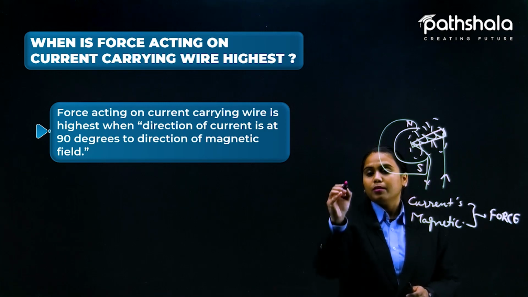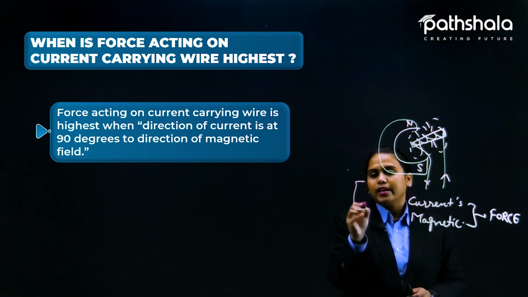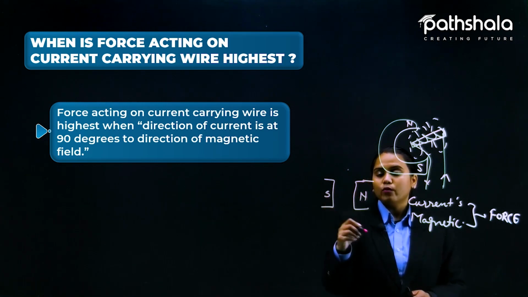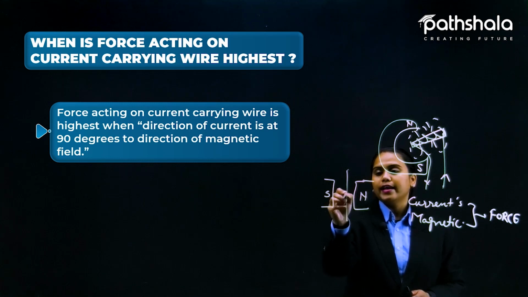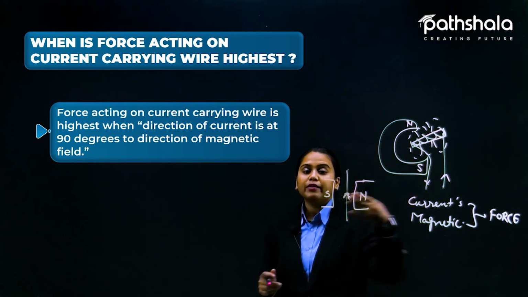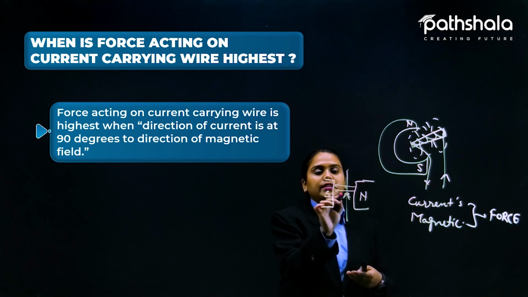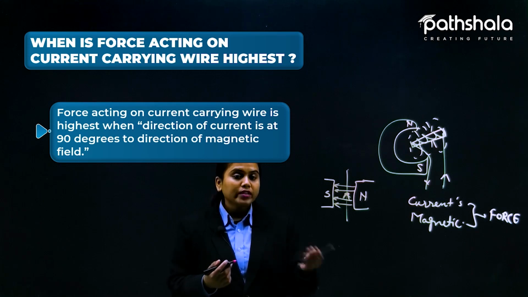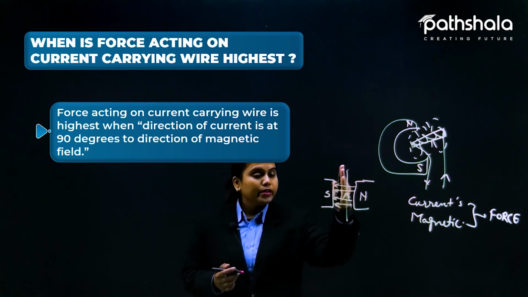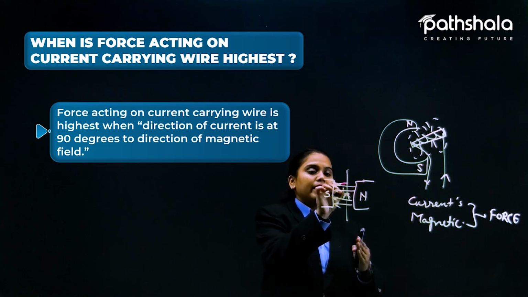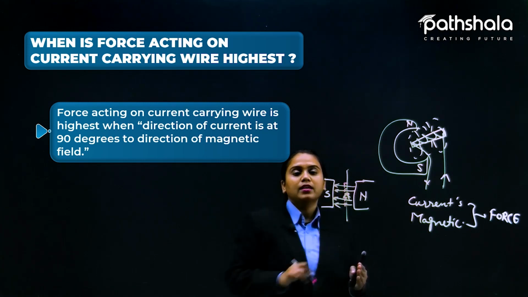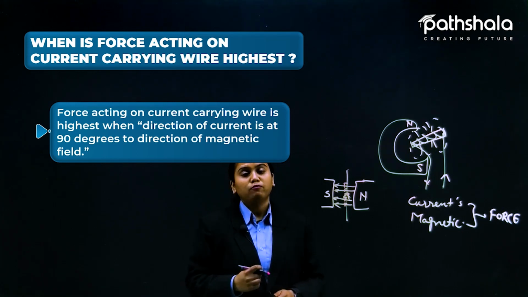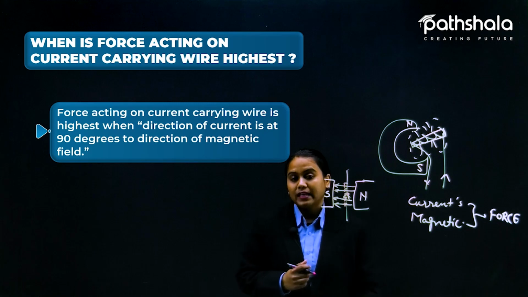Likewise, if a bar magnet is like this, let me tell you with an example. This is the north and this is the south, and the wire here is perpendicular. The current carrying conductor is perpendicular to the magnetic field lines. The magnetic field lines here go from north to south. You know that outside the magnet, they always go from north to south. So you can see that all the magnetic field lines make 90° with this current carrying conductor. At this time, it is going to feel maximum force and it will deviate maximally from its path.